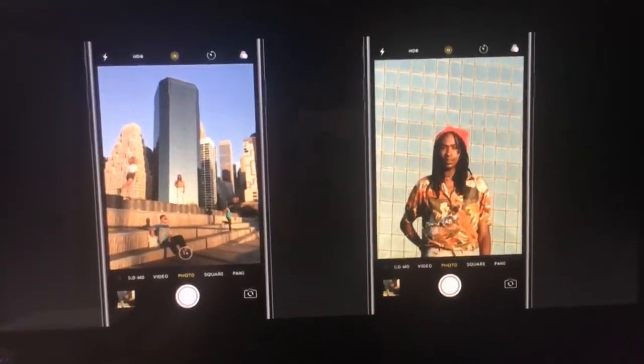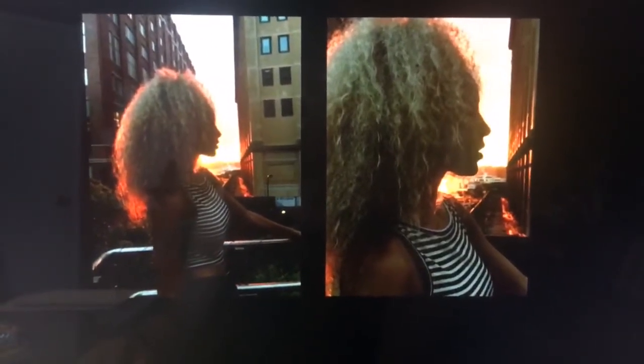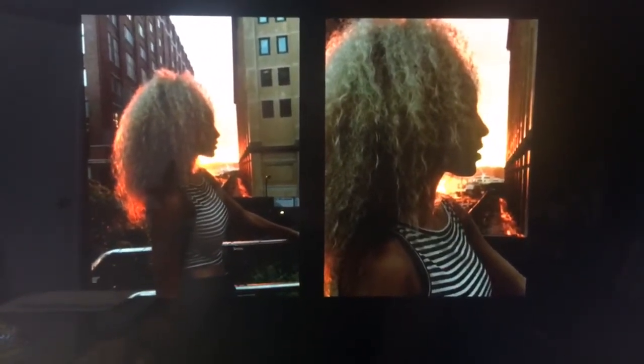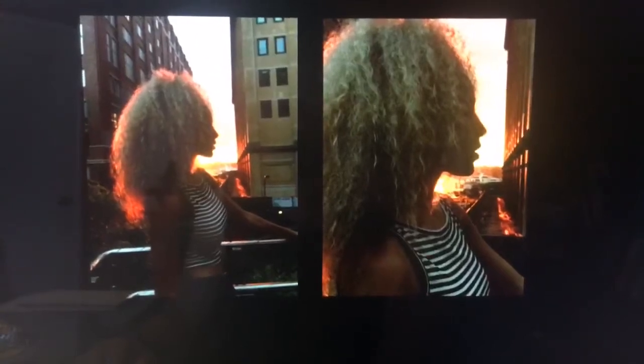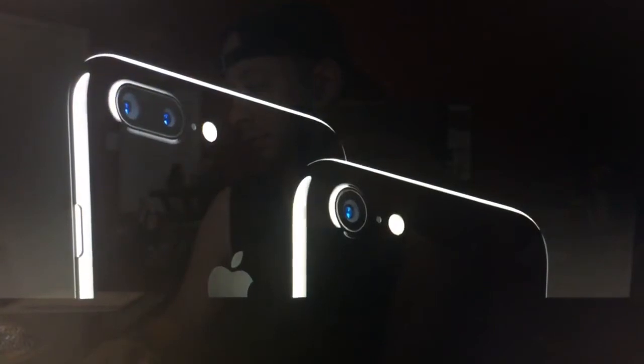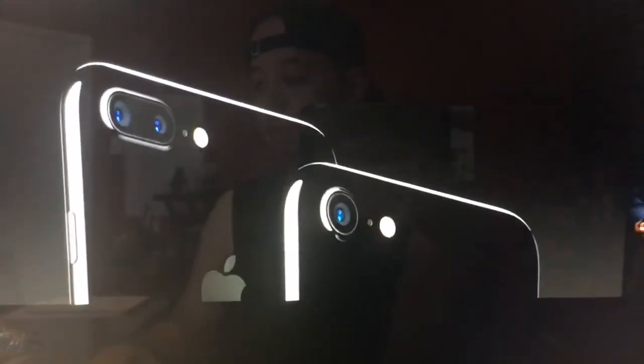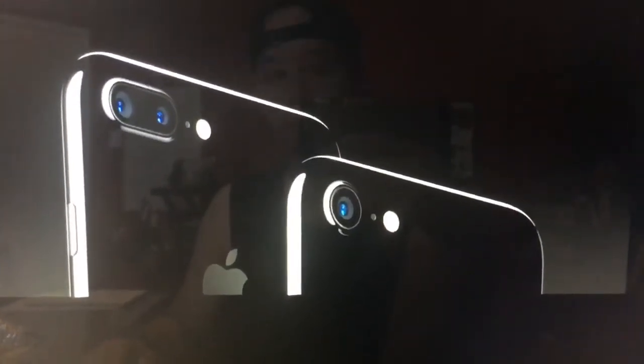Here's an example of two photos side by side. The one on the left taken at 1x, the one on the right at 2x. Both with beautiful optical lens quality. Both are great examples of taking low light pictures now with incredible new cameras in iPhone 7 Plus. So that's the camera in iPhone 7 Plus, joining iPhone 7 with this great new zoom feature.